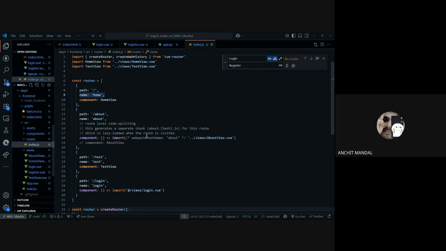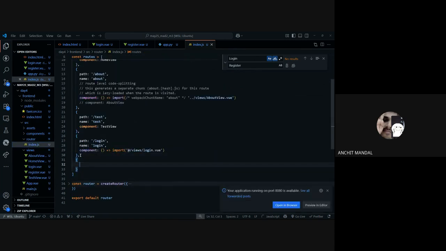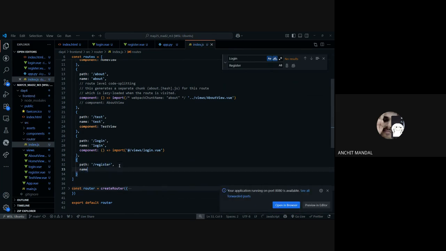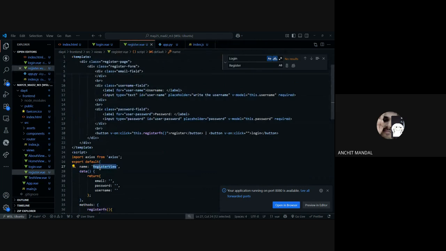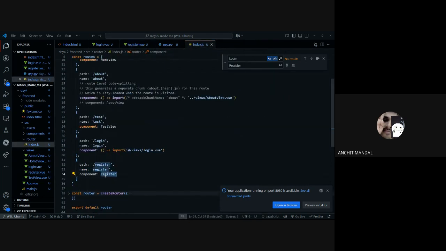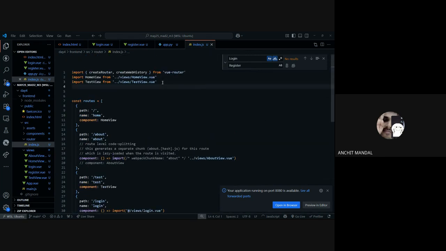And from the router, I need to declare an endpoint. Okay.